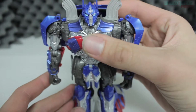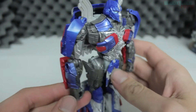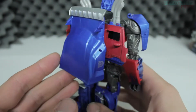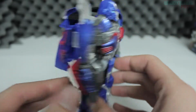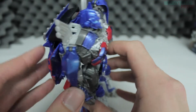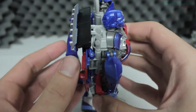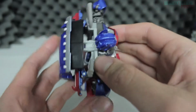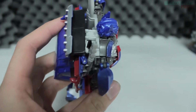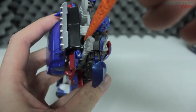It still looks nice and detailed as well. And it looks like Optimus is ready for battle. Backpack here is not too bad. Nice and small, and it fits nice and snug on there as well. One thing I forgot to mention in the truck mode is that there's a little holster right here for the sword to stick in. So if we just pop the sword in there.